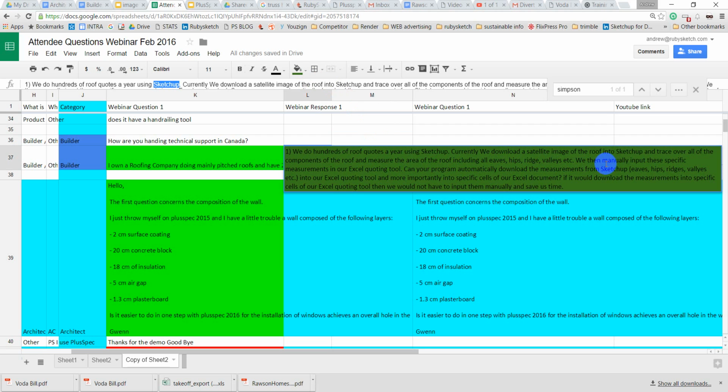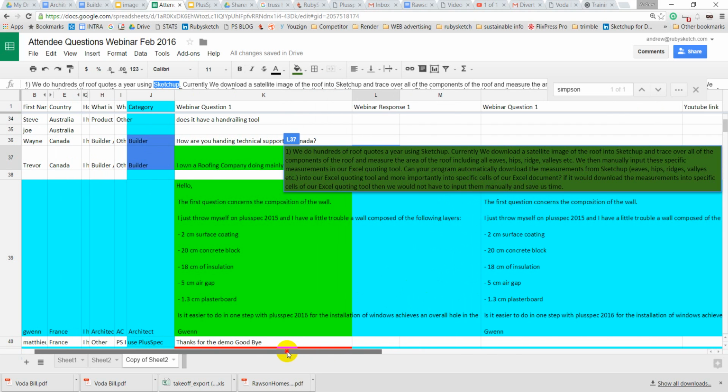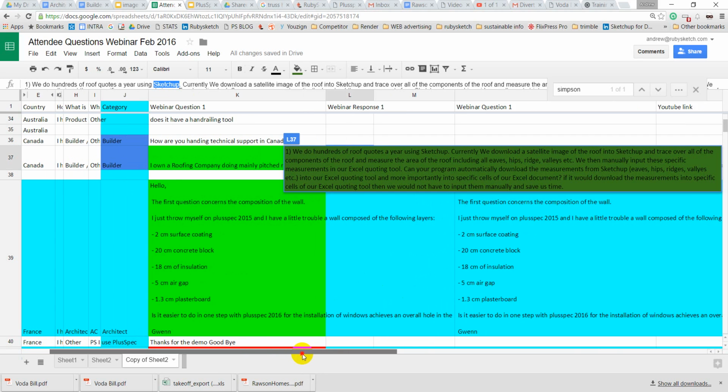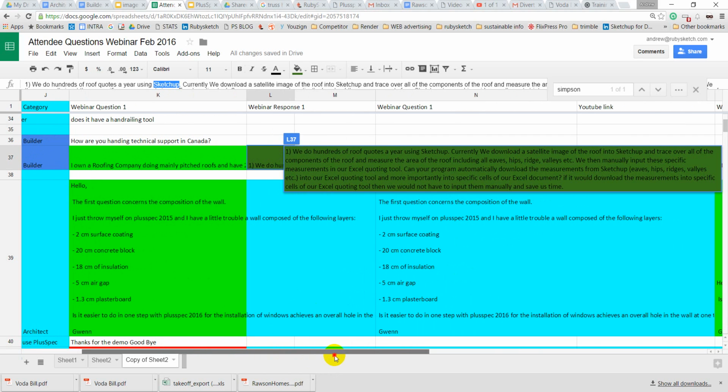Okay, that's costing you a heap of time there. Who am I speaking to? Trevor, mate, that is what Plusspec was actually made for originally. We've gone a lot further since then. So pitch roofs, not trusses, is where we do a really good job. So let's have a quick look at that.